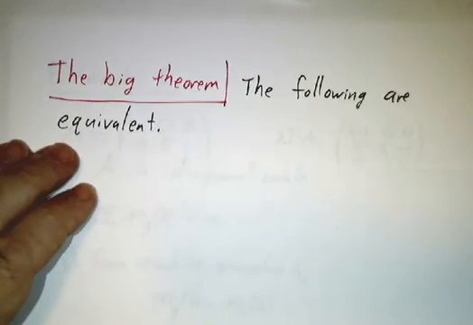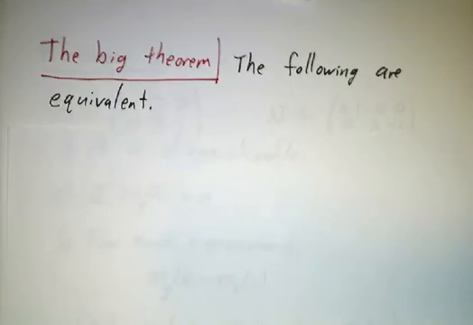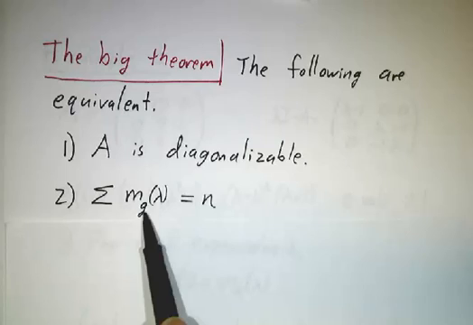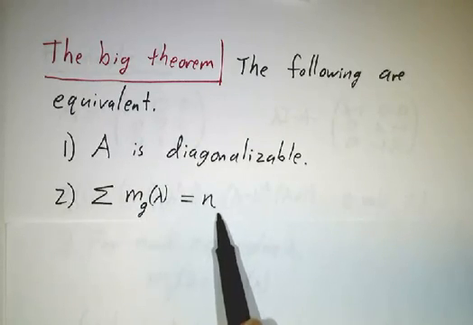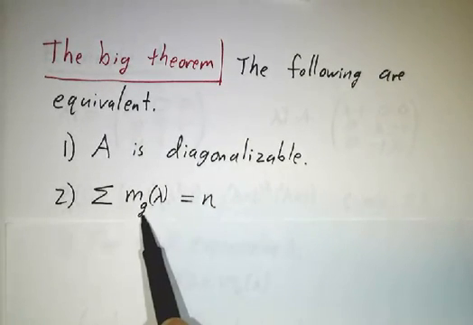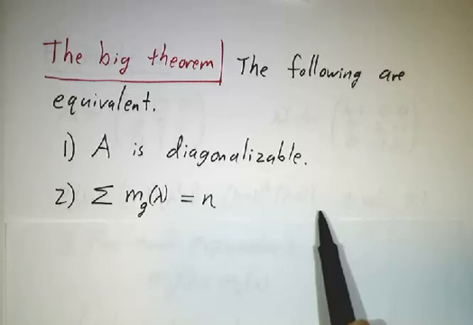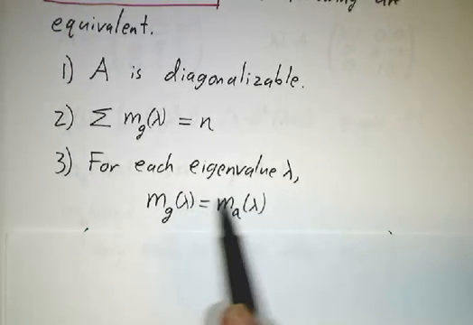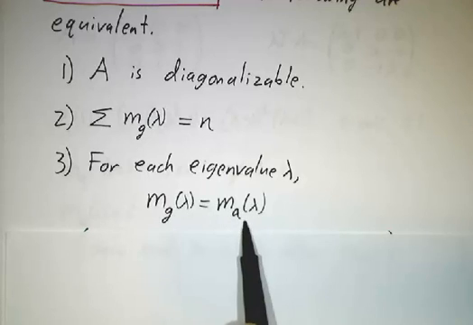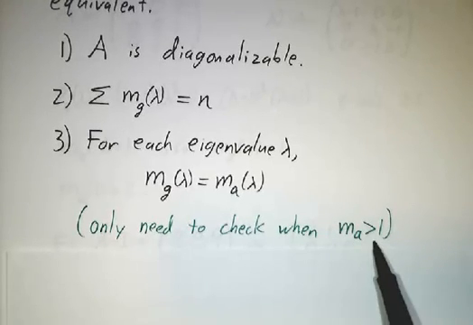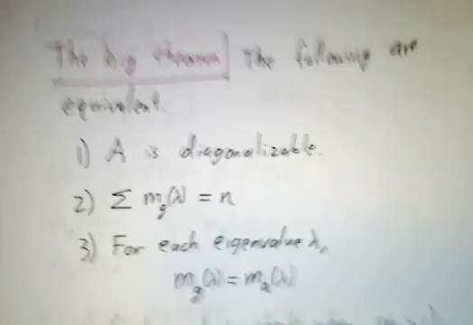So the big theorem, this is the theorem that tells us when a matrix is diagonalizable. It's diagonalizable if and only if the geometric multiplicities add up to n. So how do you get a basis of eigenvectors? Well, you take a basis of eigenvectors for each eigenspace and you just concatenate them. And that's true if and only if, for every eigenvalue, the geometric multiplicity is equal to the algebraic multiplicity. And you only need to check the cases where the algebraic is bigger than 1, because if the algebraic is 1, then the geometric is 1.